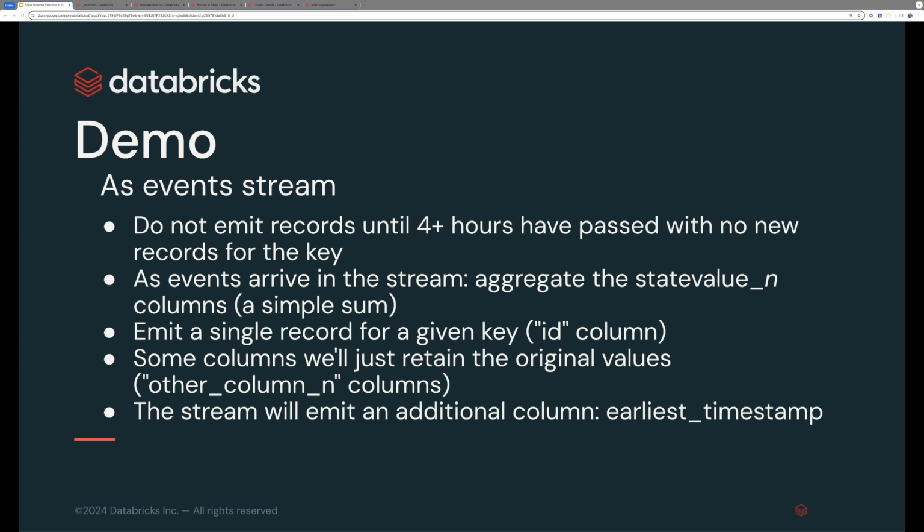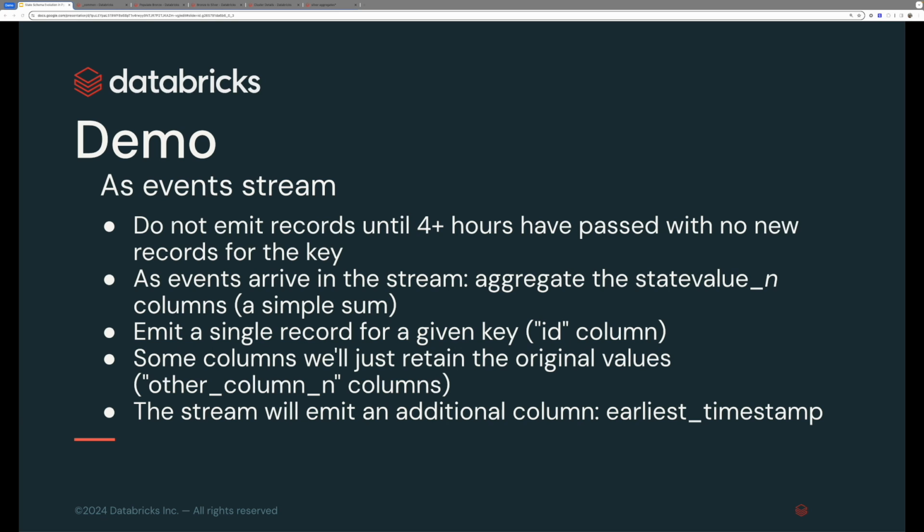As events arrive in the stream, the applyInPandasWithState function will aggregate a certain subset of the columns from the source data frame. These columns are named state value, like it has that word in the column name, just so it's clear what columns are being aggregated. The stream will emit a single record for a given key.